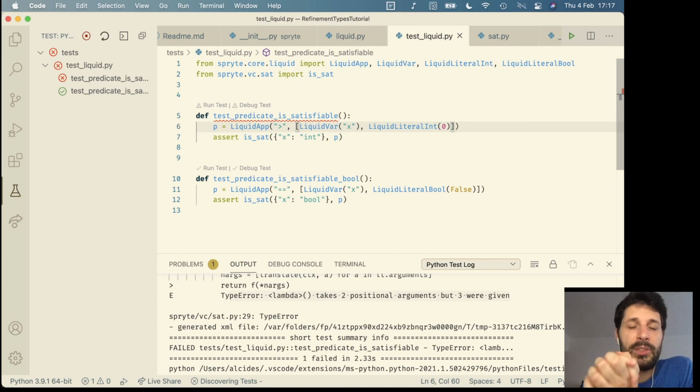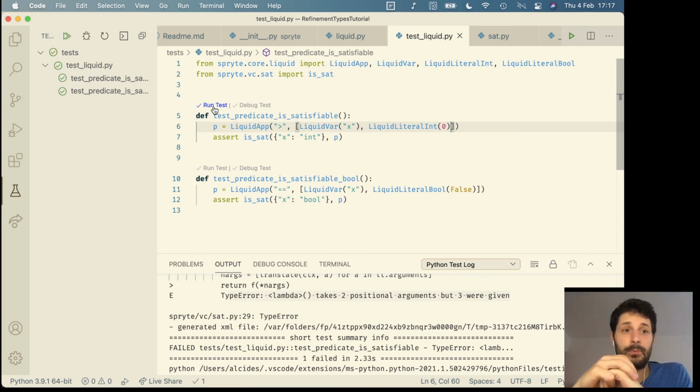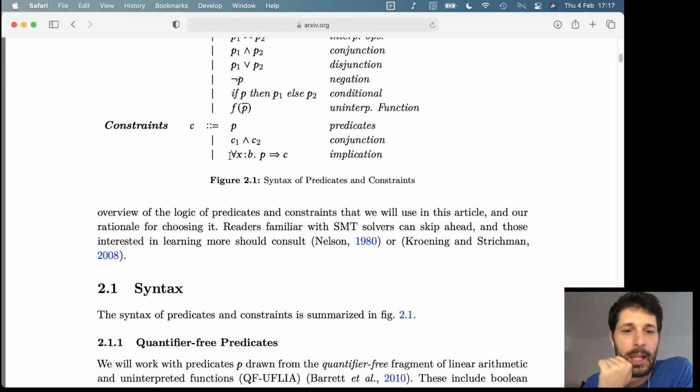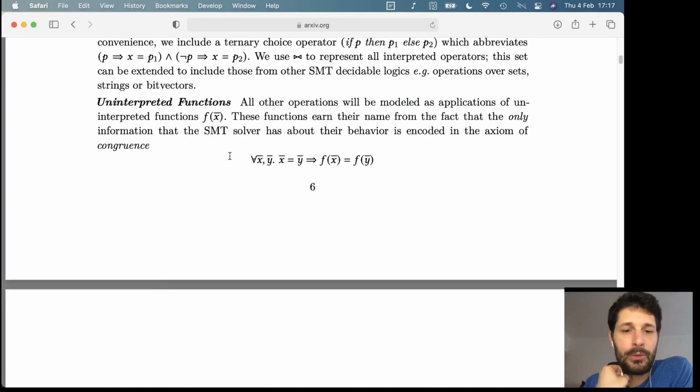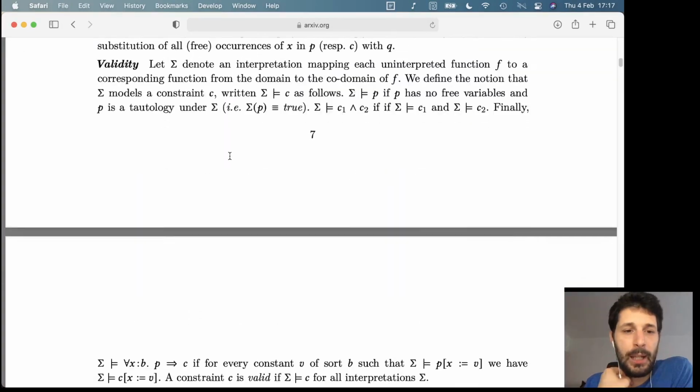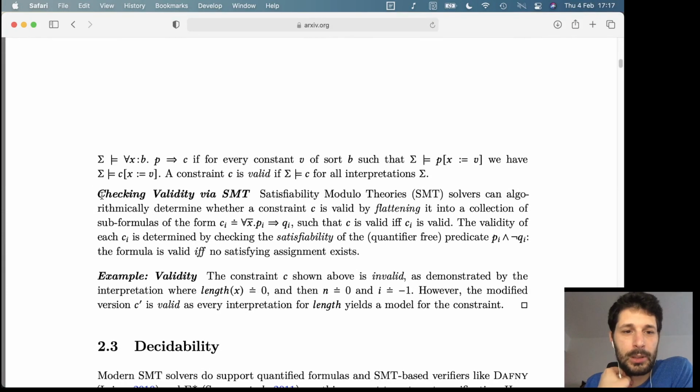So we've seen so far half of the second chapter. If I go back here, we've implemented an AST for this, and we've translated it to an SMT solver, which corresponds to this part, or at least part of this part.